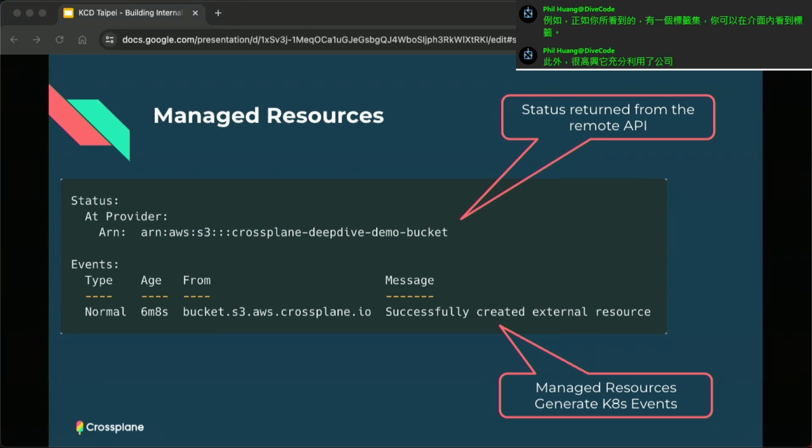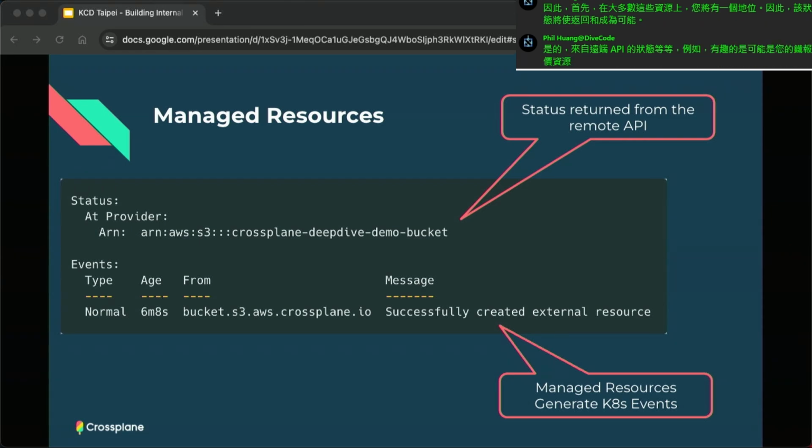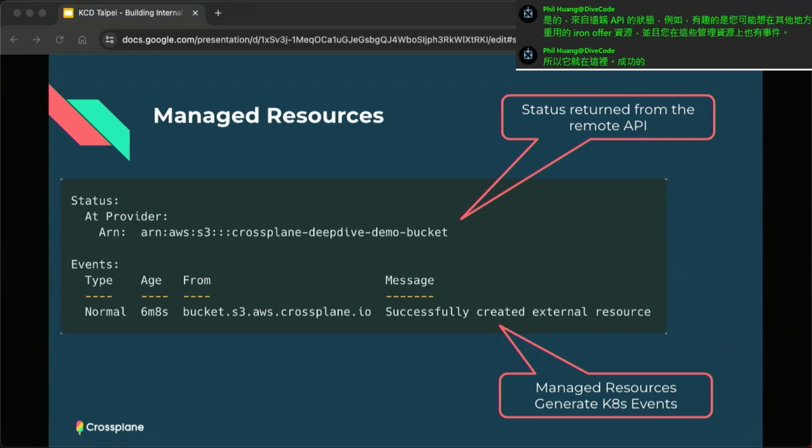First, on most of those resources you're going to have a status, and the status will enable returning status from the remote API. For example, what can be interesting is the ARN of a resource that maybe you want to reuse somewhere else. And you also have events on those managed resources. Here it was successful, but in case it wasn't, you're going to have the reason why it wasn't successful using those events.